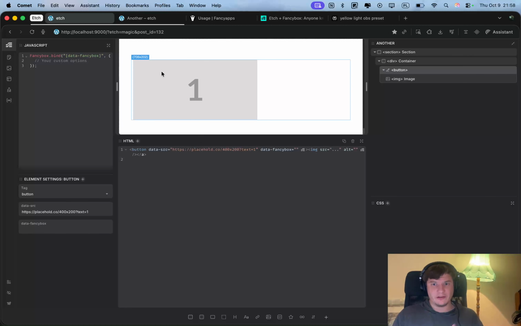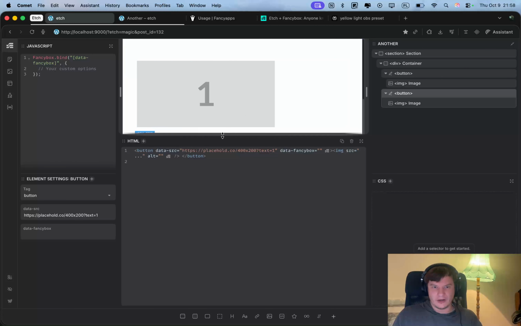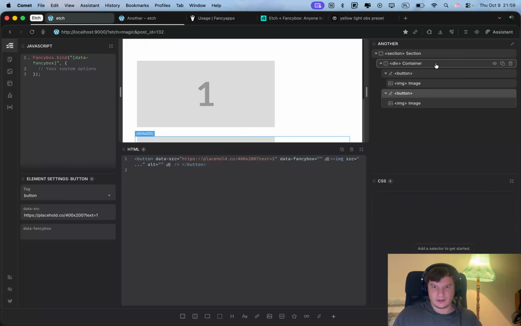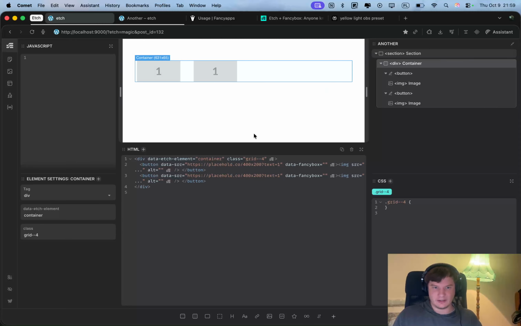All right. So the second part of this was how can we componentize this basic implementation of JavaScript inside of our Etch instance. Because right now we can of course bring up the second button. Let's make it just grid 4 so we see them clearly.